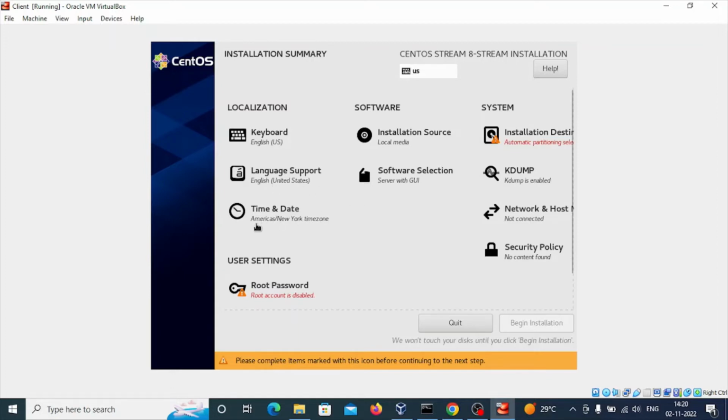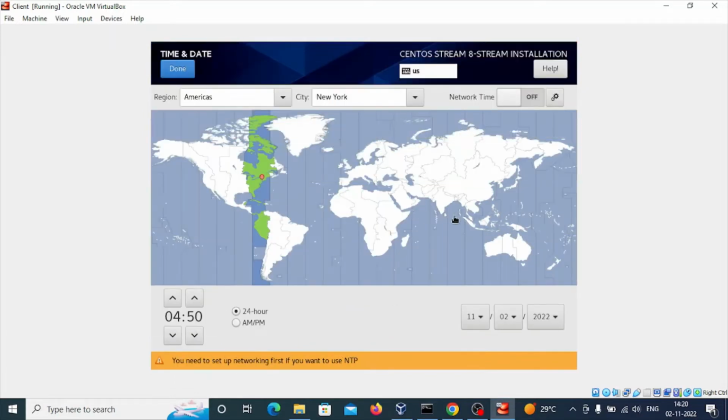Time and date, it's America's, so we need to select it based on our locality. Right now we are in India, so we need to select the Indian time zone here. It's Kolkata, and you can see it here. It's 24-hour and AM PM. If you would like to have it that way, you can select AM PM.